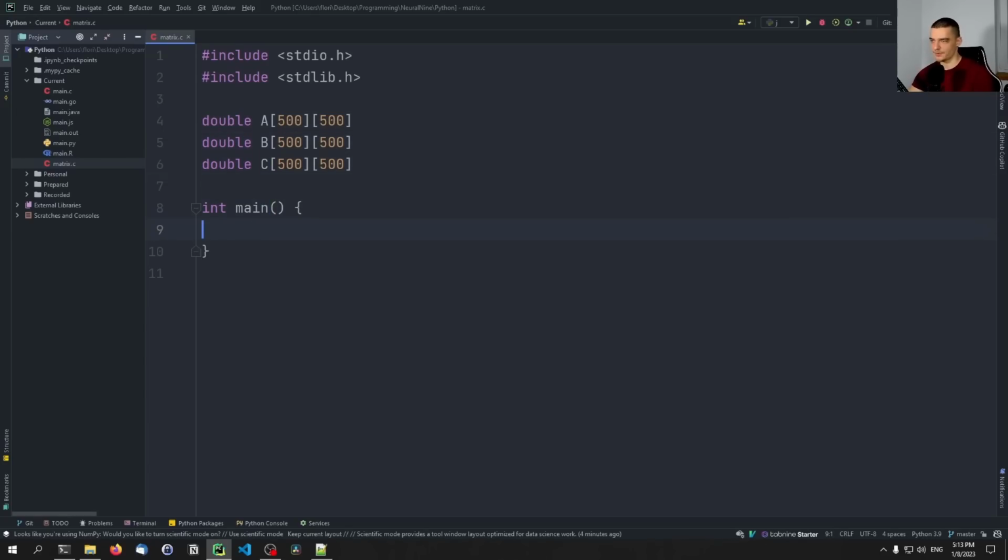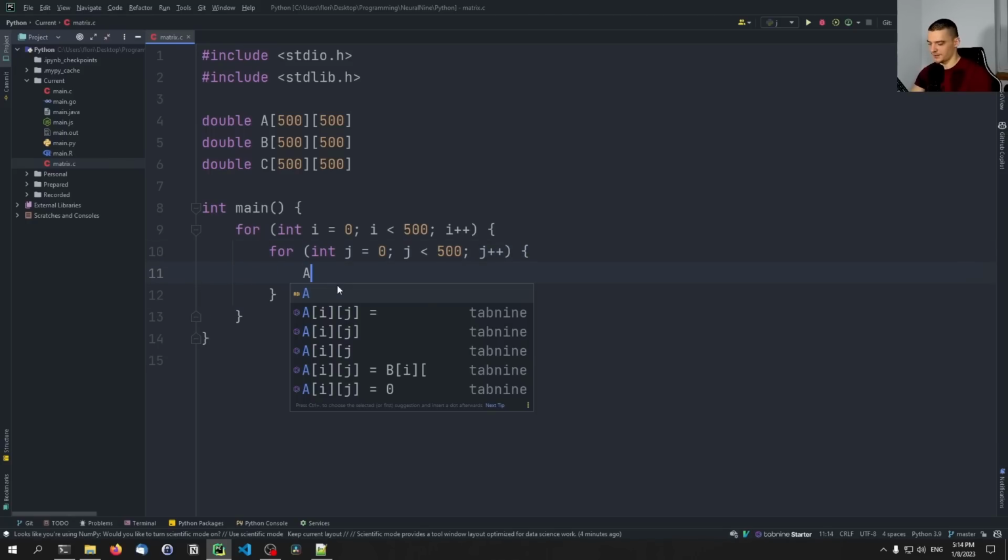And what I want to do now is I want to say for int i equals 0. And I'm not going to go into the details of matrix multiplication here, how it works, what we do exactly, because first of all, I have a video on it. And second of all, the focus is on the speed comparison. So we're going to say here, i being less than 500, we're going to iterate over the different columns and rows. So inside of that loop, we're going to have another loop, int j equals 0, j being also less than 500, j plus plus.